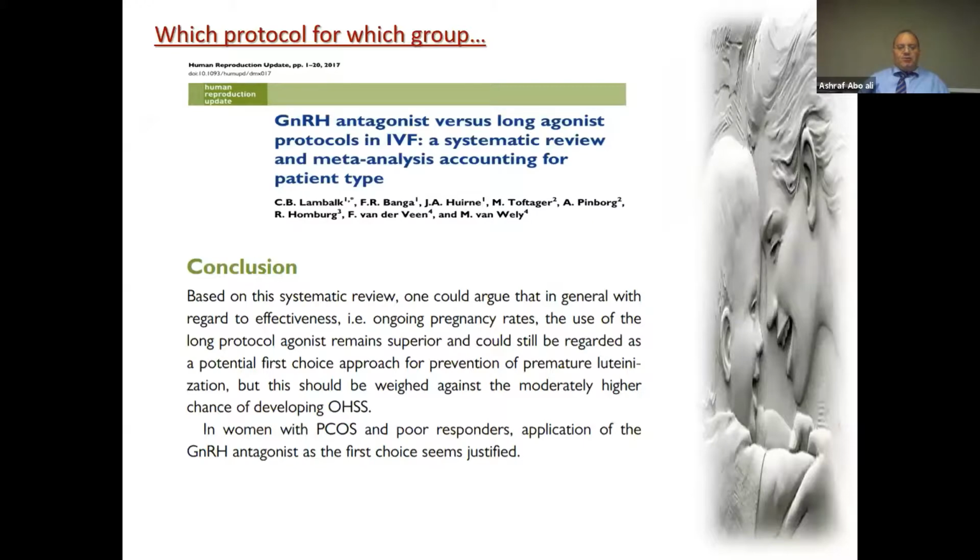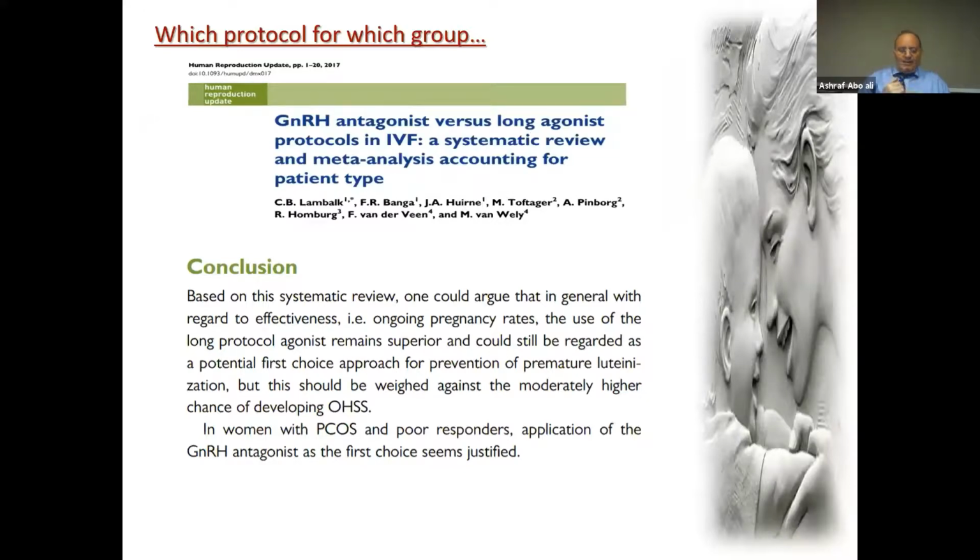This is a very important and comprehensive meta-analysis. I advise everyone who is practicing IVF to read about GnRH antagonist versus the long agonist protocol, and which way we can go. Actually, you should say that the antagonist and agonist protocols are both very nice cars that you can take to the airport to start your trip. It is like a comparison between Mercedes and BMW. So you can go on the trip by any type of vehicle. Both of them are okay.